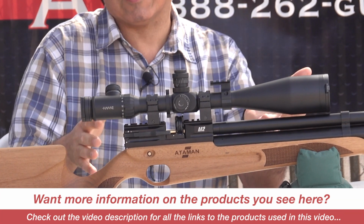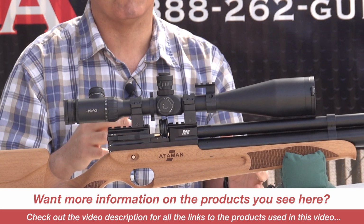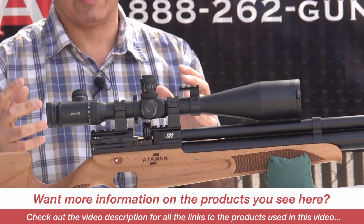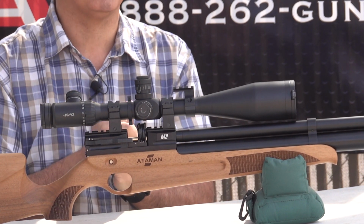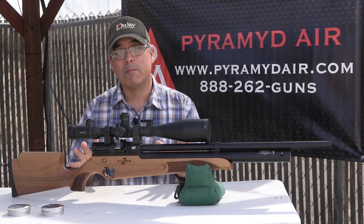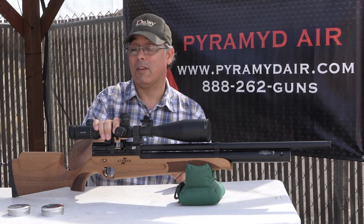If I were to take this out and shoot collared dove or small game, I would probably put a different optic on it, something with a little less power, a little bit more forgiving eye relief. I certainly wouldn't need that 50 power. Maybe like a 3-12 or something like that would be really good for this. But for the bench rest type situation or just super precision shooting, this scope is phenomenal.